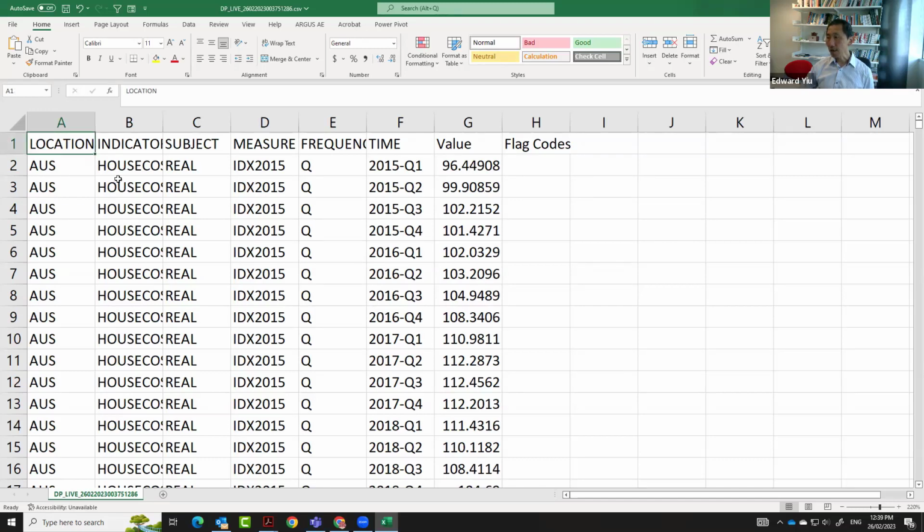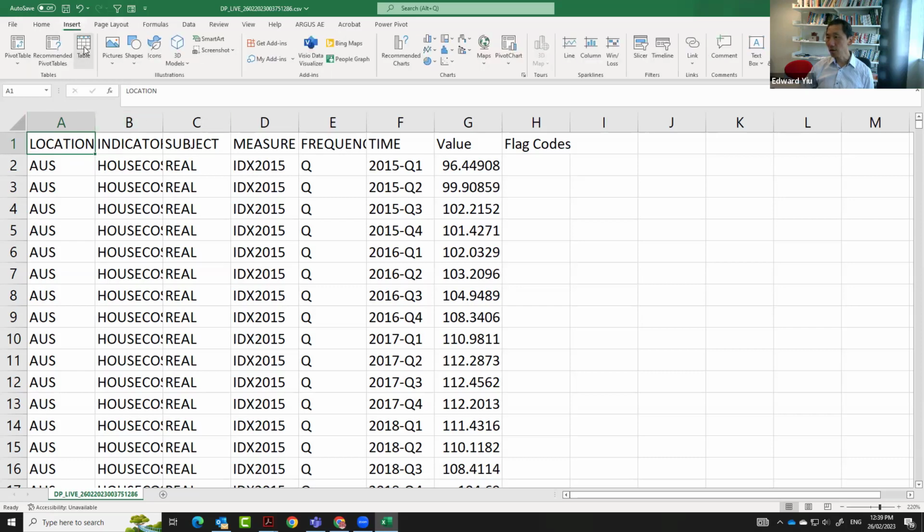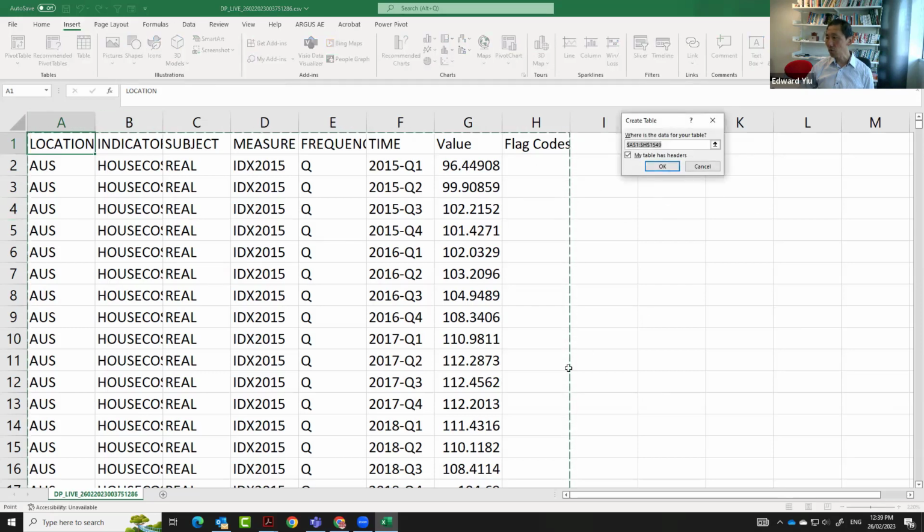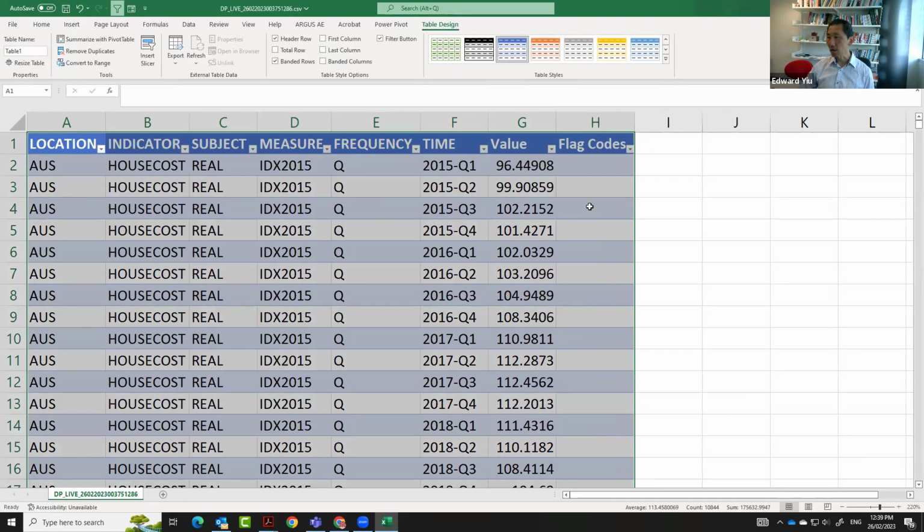It's very easy. Just put the cursor on the top left and choose insert. Convert the whole data file into a table form first. If the data range is correct and includes the first row as the header, with a tick automatically here, you click OK, then it turns into this blue color table format.